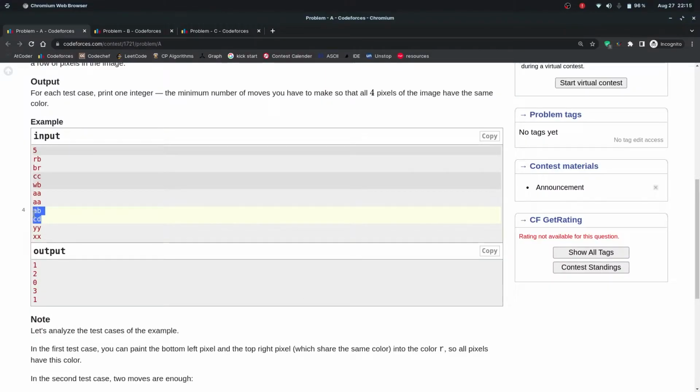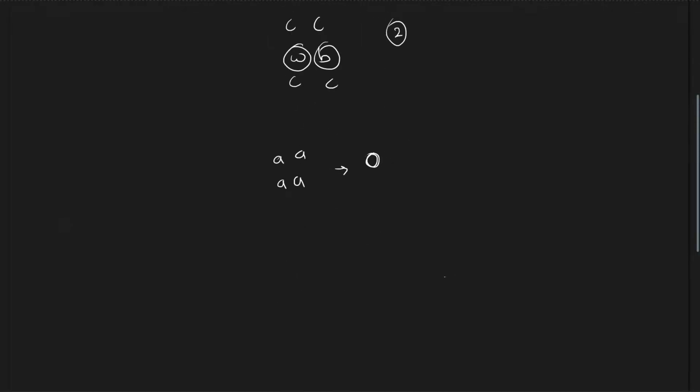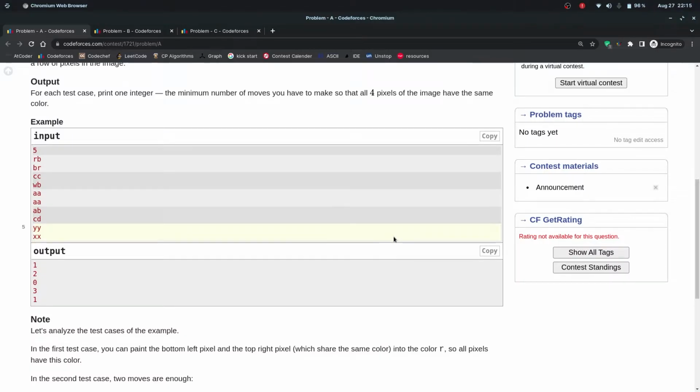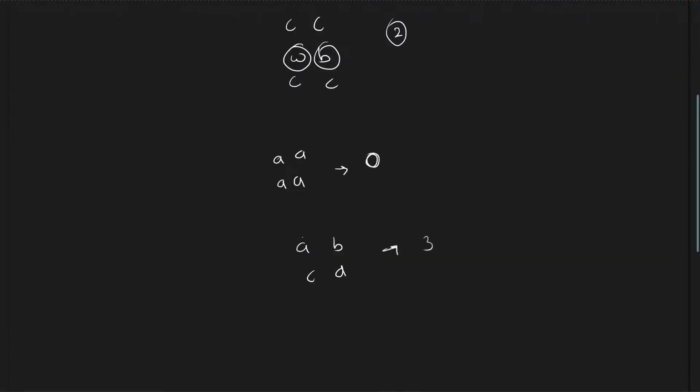And there's this case where all the characters are different, and the last case is exactly same as the first case, right? Because two characters of the same color and the two are again of the same color. So in this particular case where all of them are different, A, B, C and D, you can solve it in 3 moves. You can convert one into some color B, and then you can convert these two into color B, so that all of them would be same, and this would require 3 steps, right?